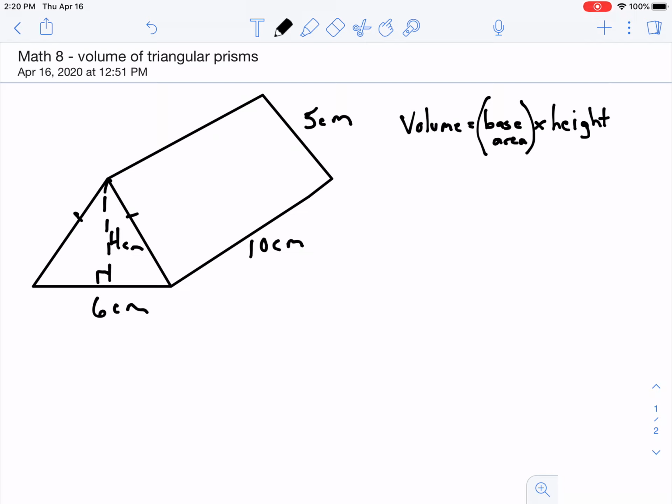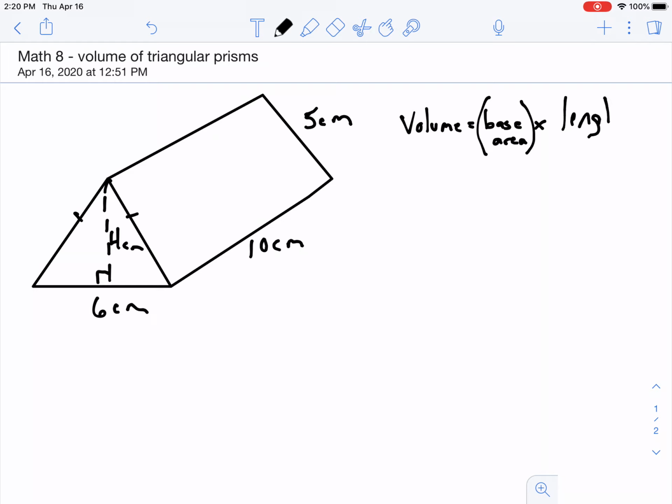a base shape. So when we're looking at the volume formula as being a base area times a height, sometimes we say height or sometimes we say length, depending upon whether my prism is on its side or standing up. In this circumstance, instead of height, I would probably use the word length, and that's because this prism is sitting on its side.